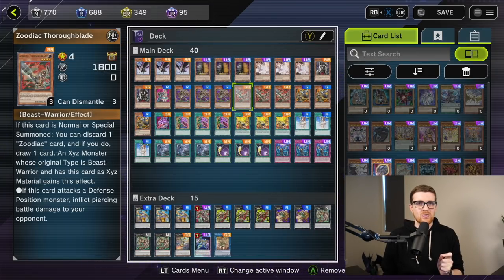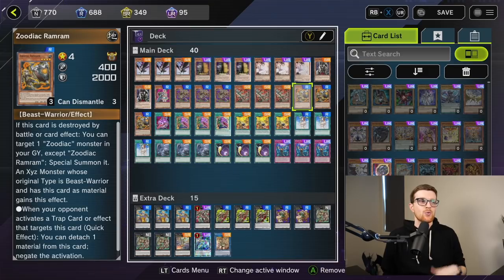You typically want to start with this as fast as possible because of that 1600 stat line, but also because it can cycle a Zodiac card from your hand to the graveyard and draw yourself a fresh card. Then three copies of Ramram, because when it's destroyed, you're able to special summon a Zodiac monster from the graveyard.